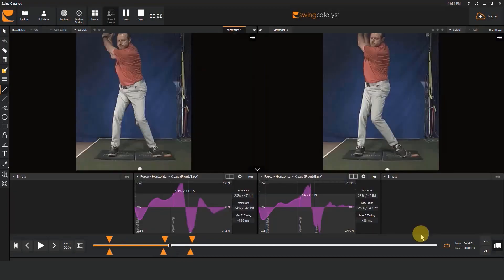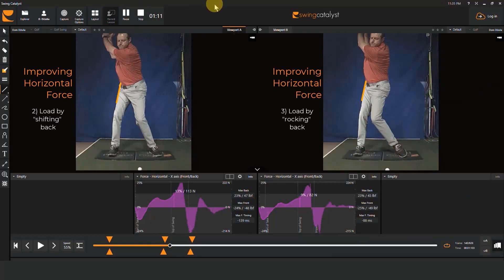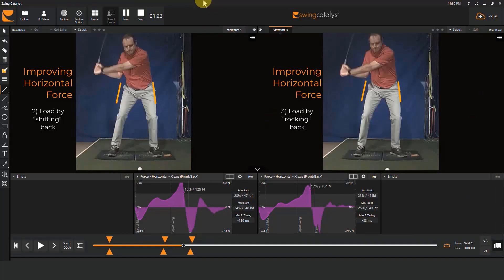Now let's move on to discuss the second and third ideas, as both use the backswing to create the space to generate horizontal force in transition. I described the strategy I used in this swing as a swing that shifted to the right. In both cases I've created a lot of space — I have room to move from where I am to a place significantly to the left by the time transition is over.